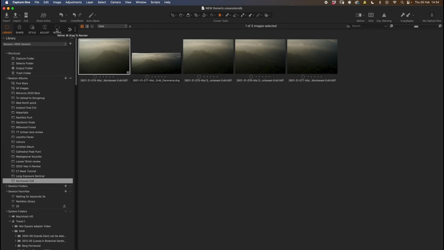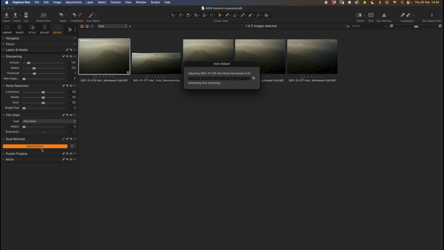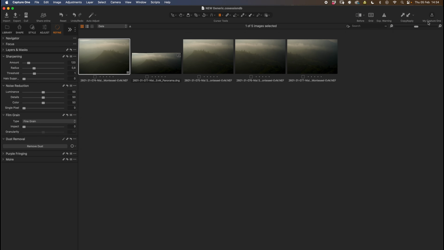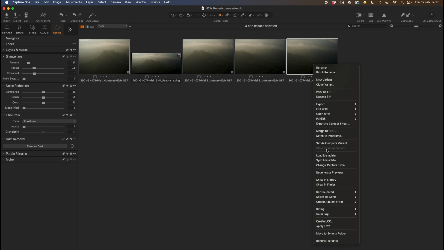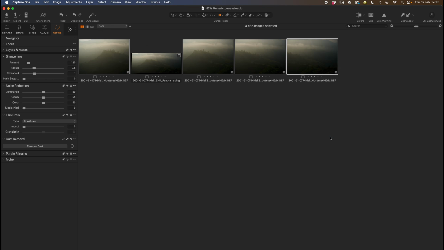So before I even get started in the actual stitching of the photograph, I want to make sure that I have gone to my refine mode and I say remove dust. And all this does is it automatically goes through the file and it tries to find the obvious dust. Since I was shooting on an old Nikon Z7, there's a good chance it's going to have some dust bunnies inside there. Once I've done that, I'm going to copy that and then paste it to the other photographs in my stack. And once they are applied, I'm going to select all 4 photographs and I'm going to right click and say stitch to panorama.